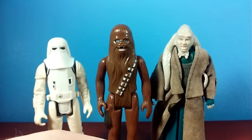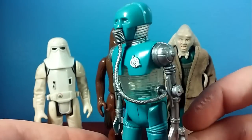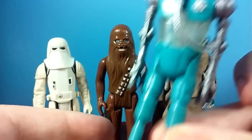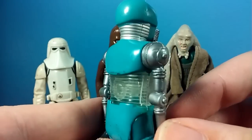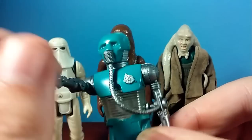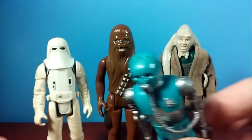And finally, my old 2-1B vintage figure was completely torn up, completely chewed. It was bad. But this figure, the condition is actually really good. For being a beater Star Wars action figure, the condition on this is still pretty good. Besides some nicks on the back where it was kind of played with, it's still a pretty good figure. I'd give it a 2 out of 10 probably. Yeah, 2 out of 10. That's pretty good. So yep, there's the vintage Star Wars figures I got.